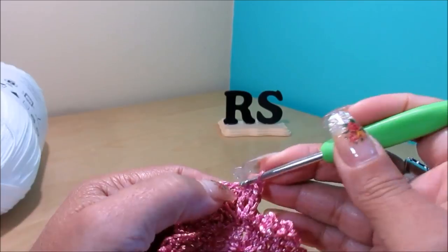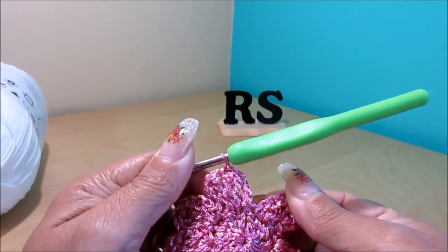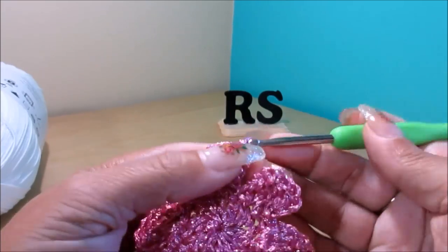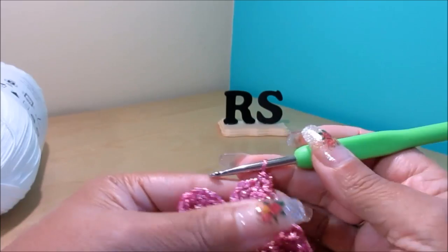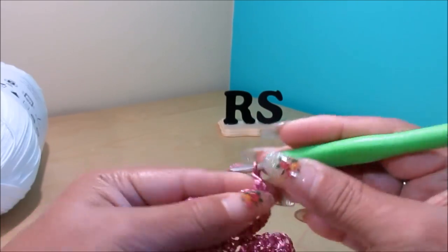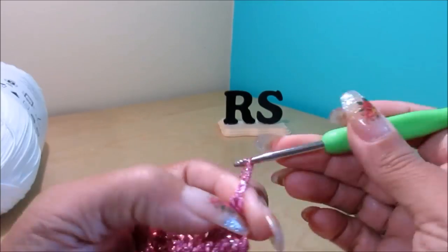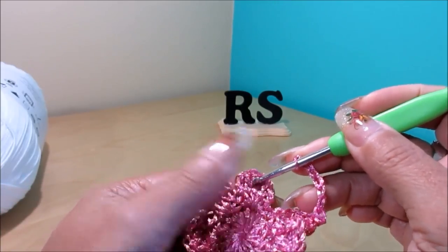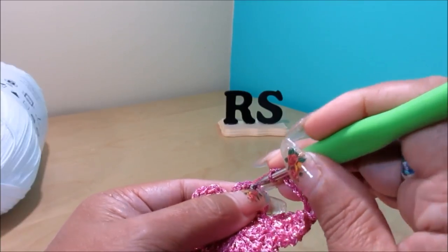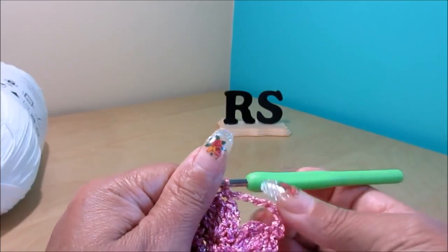And at the center one now, and here. So I'm gonna chain 1, and in that space I'm gonna do a single crochet. Now I'm gonna chain 6. 1, 2, 3, 4, 5, and 6. You're gonna come here to the next petal, in the center treble crochet, you're gonna do a single crochet. And this is the repetition that we're gonna do in this row.